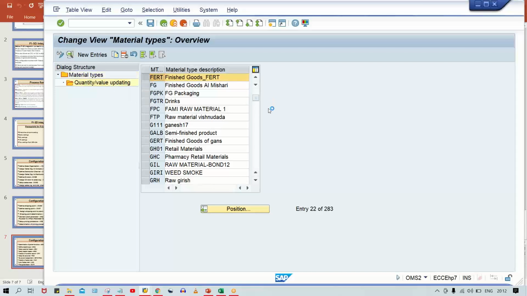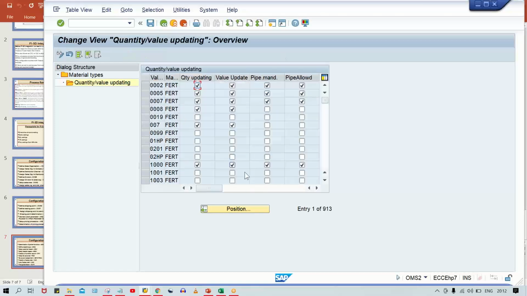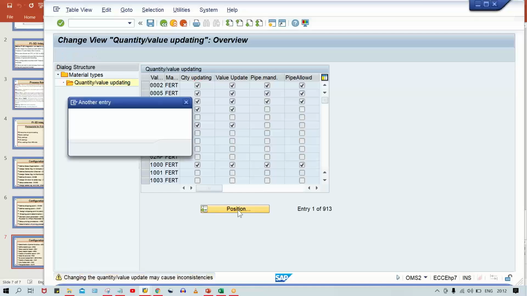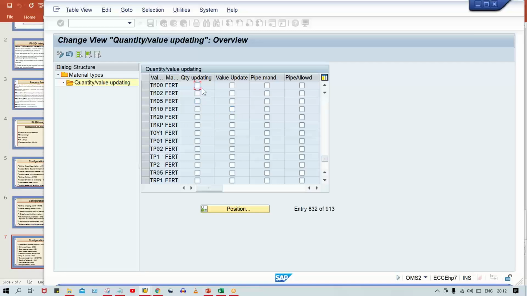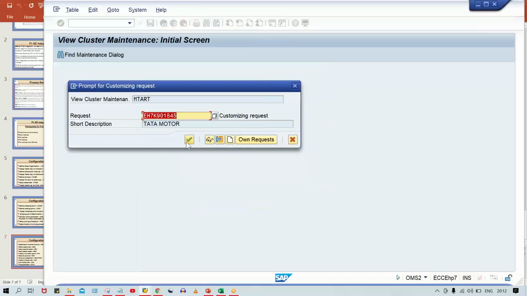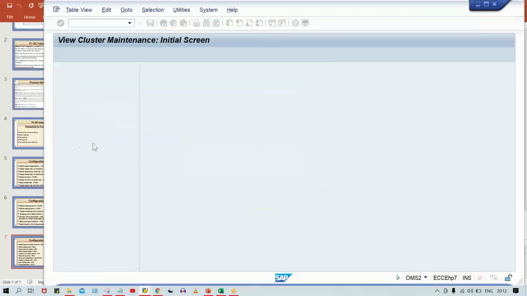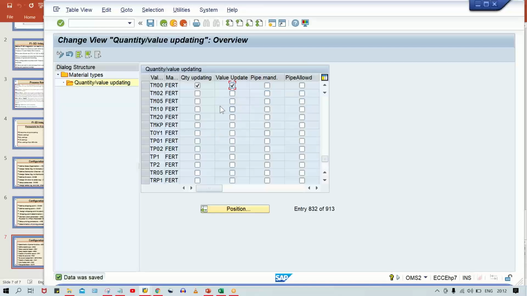Double click on quantity and value update. Click on procedure, cell position. TM00 is our valuation area. What is the valuation area, guys? Valuation area is nothing but your plant. So the plant code is going to be given here.